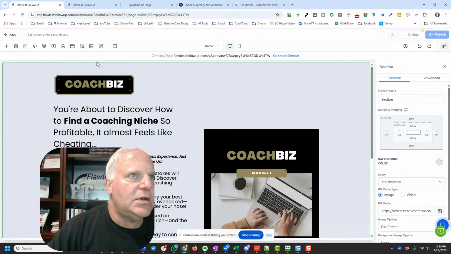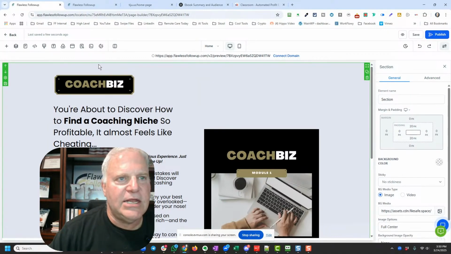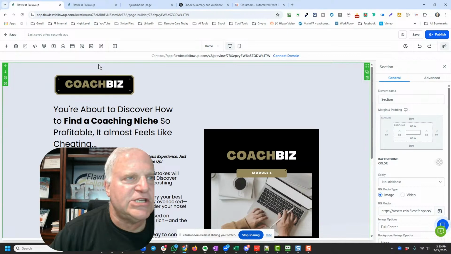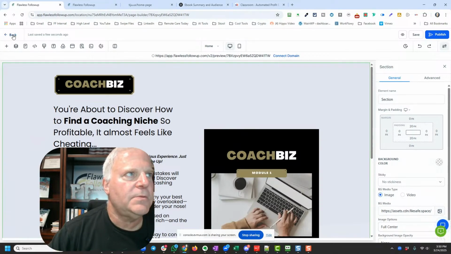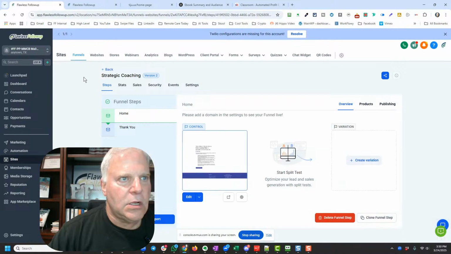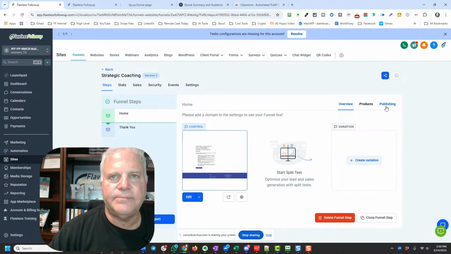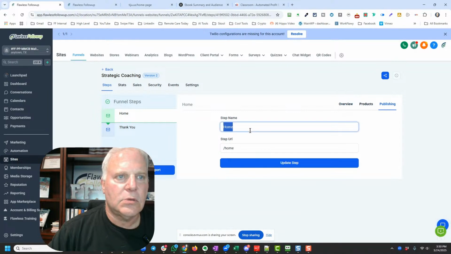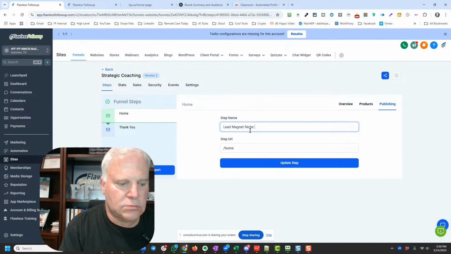I had to build it because I wanted to have the template. I needed to start a new funnel, but I want to get this page inside of our other funnel. So let's just take care of that. Let's back up here. All right. This is called our home page. Let's call this niche 1 lead magnet. We'll just call it lead magnet. Niche 1. Picking niche. Lead magnet, picking a niche.